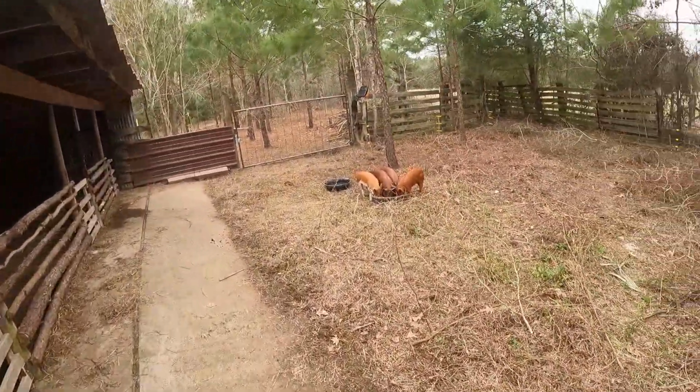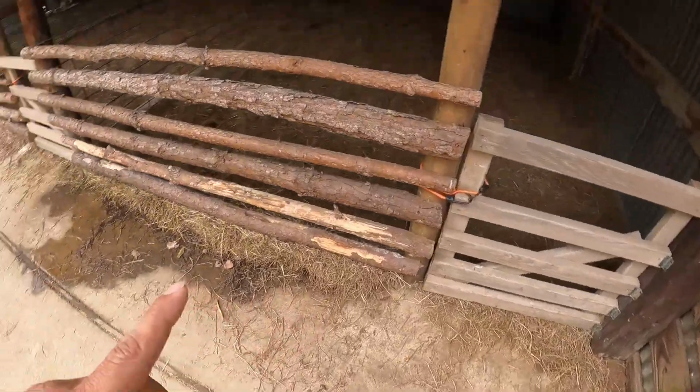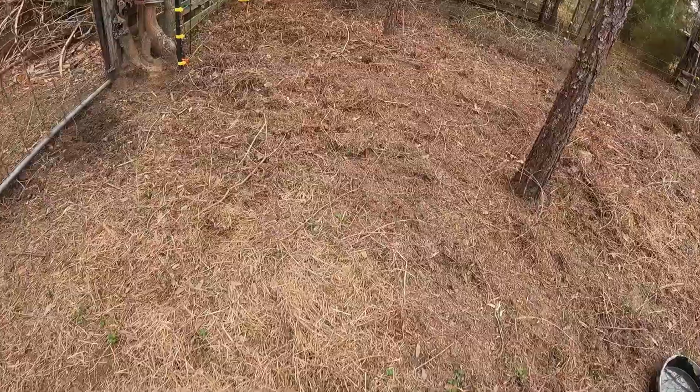We have the goats out and they are feeding themselves. And we have the pigs that have just been fed. They are actually really, really tearing this up. So the reason that I started locking them out of their pen, one is they're still pooping and peeing in there. And I've been adding just some loose hay on top just to kind of cover everything up. And it's been helping with the smell because pigs can't stay in one place for too long or they're gonna stink. So this is their training pen and they're rooting it up pretty good.